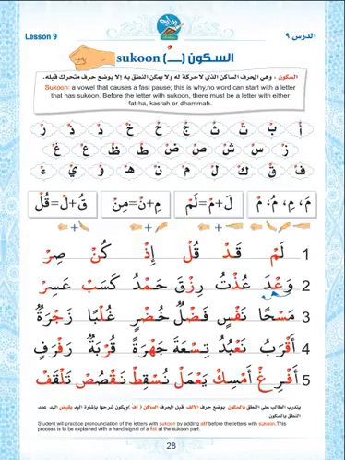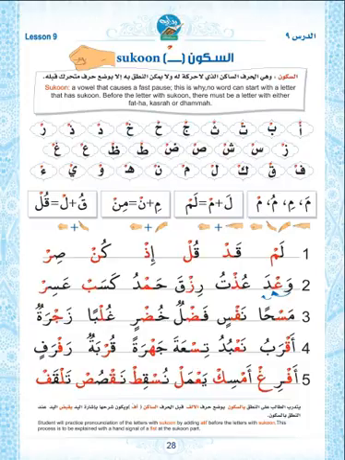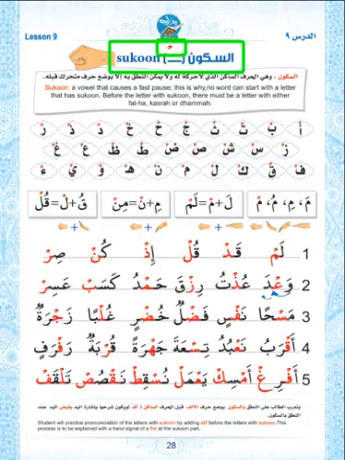Today we want to discuss the distribution and the structure of each page in the book. We tend to use a specific style when structuring the pages, with a specific purpose for each portion of the page. So starting from the top, we always have the number of the lesson at the top left in English, followed by the lesson title. This one is as-sukun, and an indication of the main symbol or the focus of the lesson.